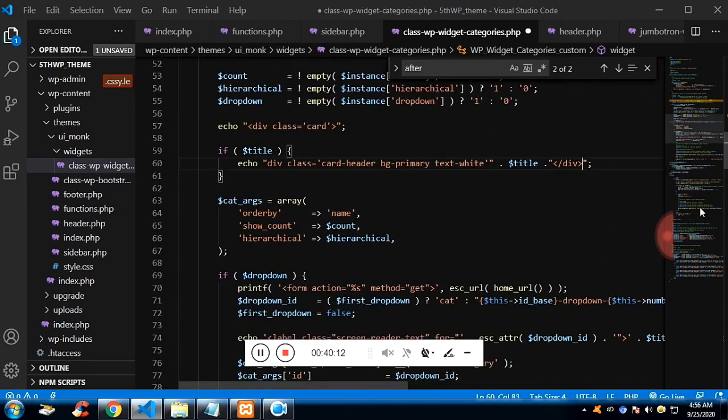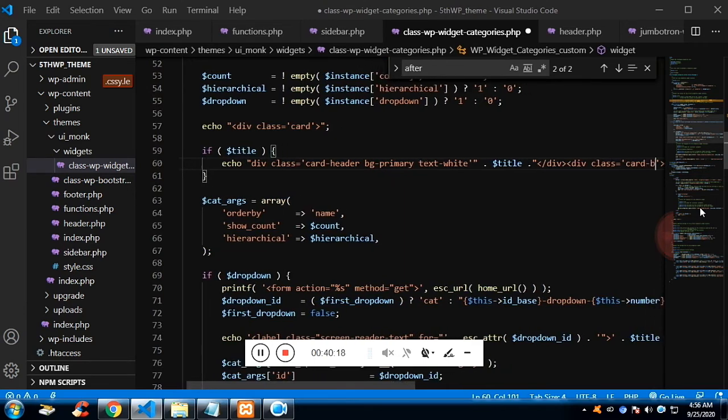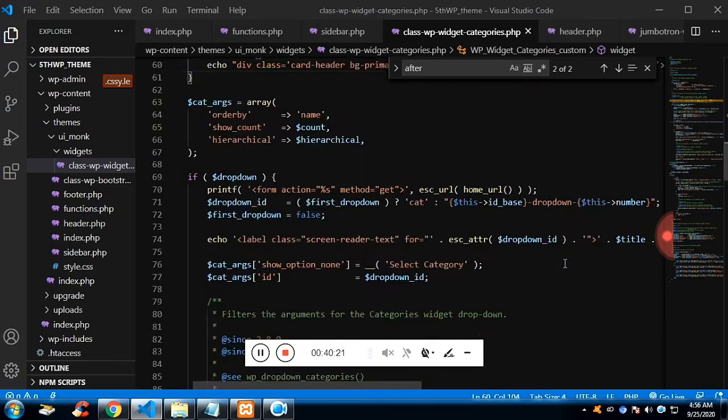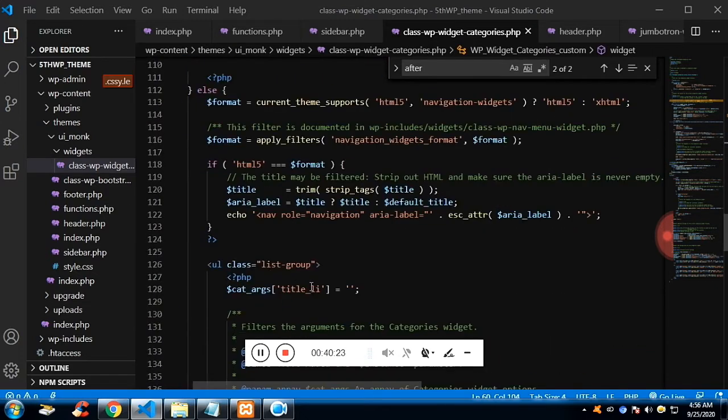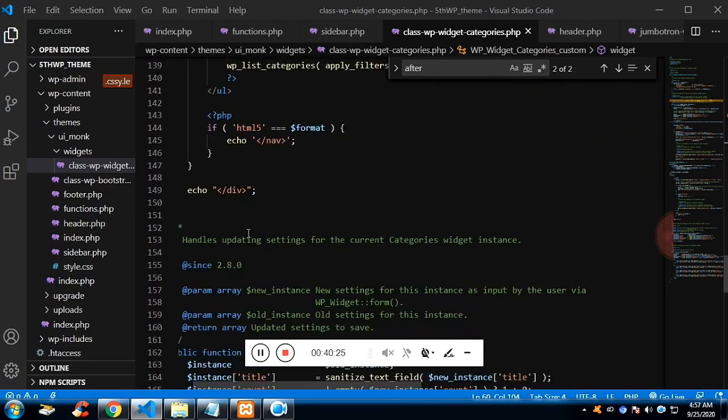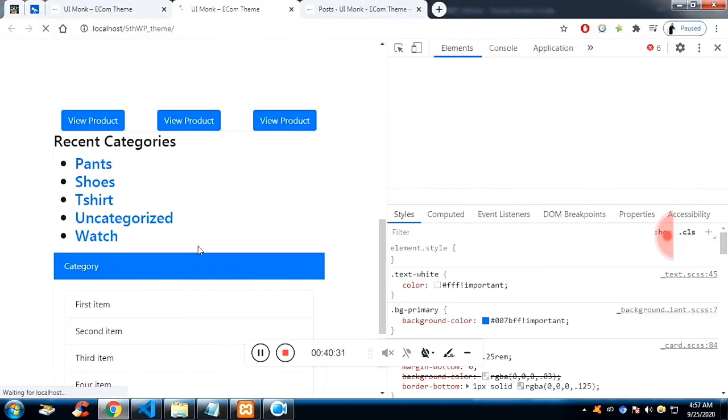It may be a little confusing, but if you understand the core concept, it is really easy. We just have to surround the list item with card. So there are only two options: insert before widget and insert after widget.